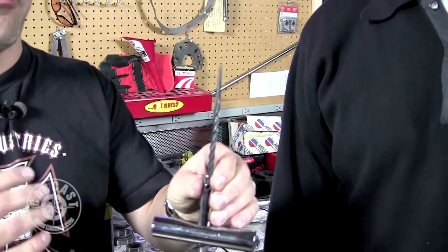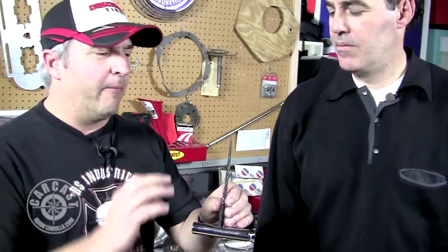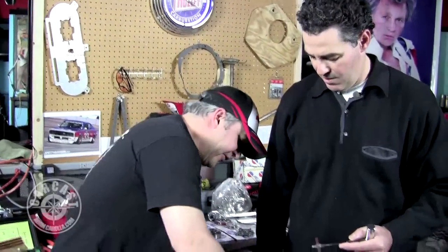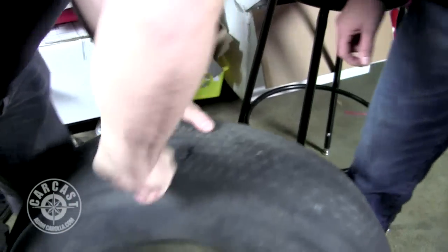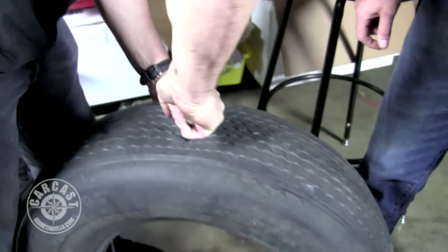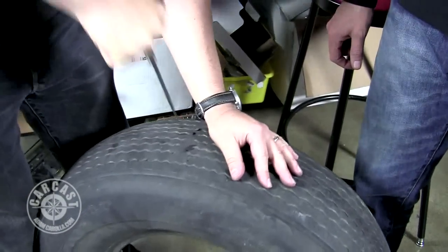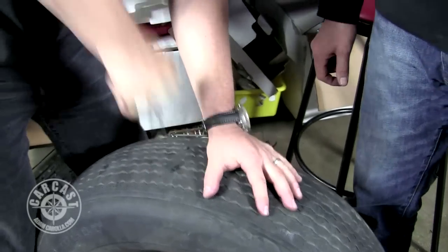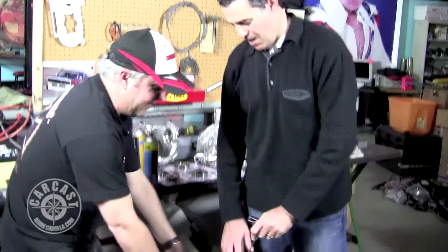And to make it so it's probably as close to the right size as it can be for jamming that threaded gooey stuff in. The reamer's what you use as a weapon, by the way. And I would reckon that you turn that as you do it. Yeah, I think the main thing is you gotta ream the hole. And by the way, if the air is not out of your tire at this point, it will be. Why don't you give it a shot and see how that goes?